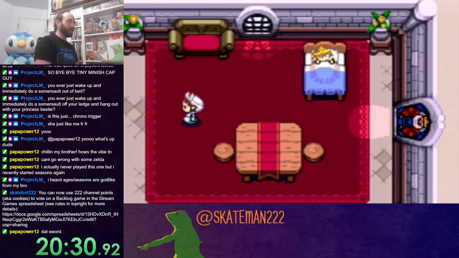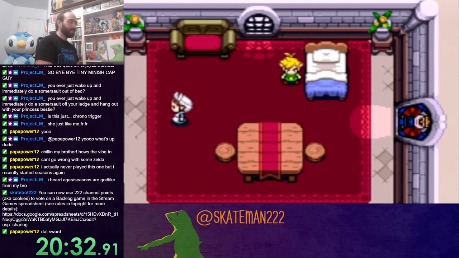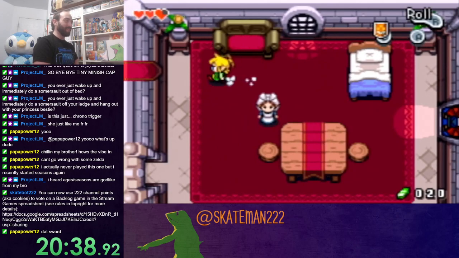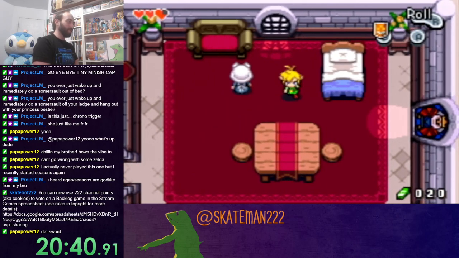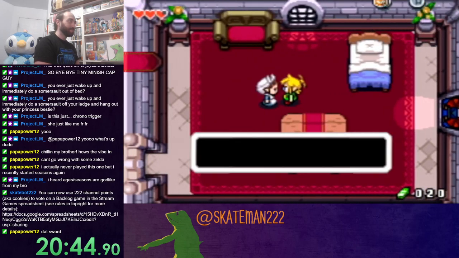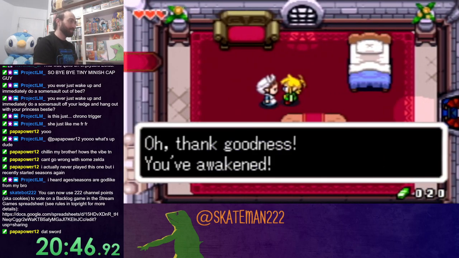All right, wake up. Frame one somersault. I didn't even realize he does a flip out of the bed too. I thought you were just referencing the fact that I was just rolling out of bed, but he literally flips out of the bed too. That's kind of crazy. Link is built different, man. Or Toon Link specifically anyway.